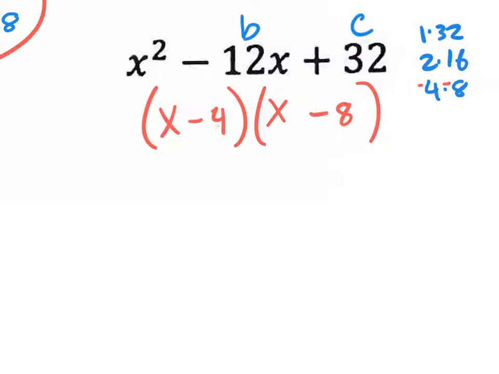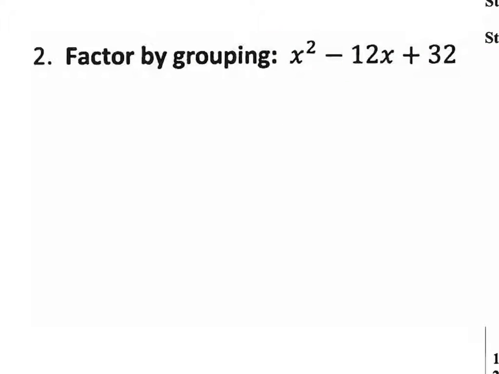Now, if you wanted to, you could distribute to double check and see if it actually works, and it will. Check this one out. Let's do the same problem, but let's factor by grouping. Now, this is the absolute worst idea to factor this by grouping if your a value is 1.